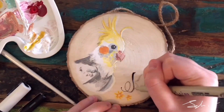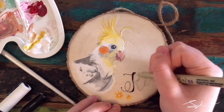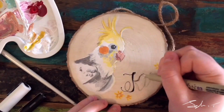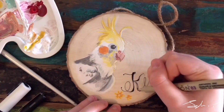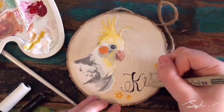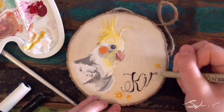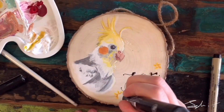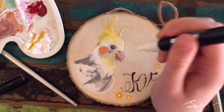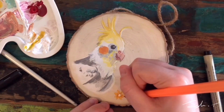For the text, I'm honestly no expert in calligraphy. I simply googled fancy fonts or calligraphy fonts and looked for one I can copy, and if I just change it a bit then it'll suit what I want to do. That's basically what I did here, and I went in with a fine liner to do the text because there was absolutely no way I was going to be able to accomplish that with my dodgy paintbrushes that are way too thick for that task.